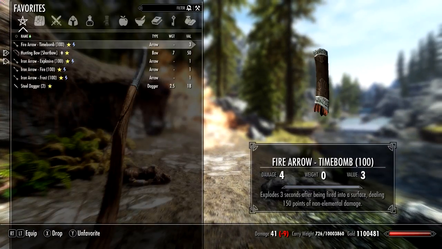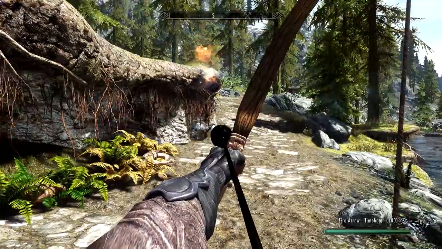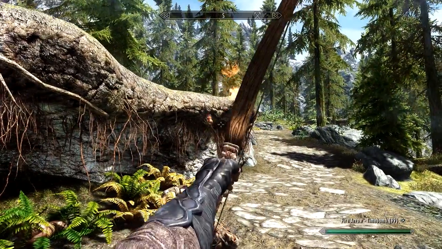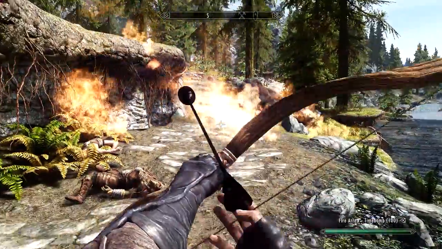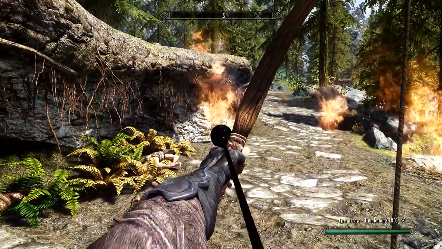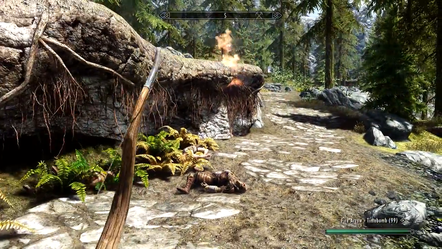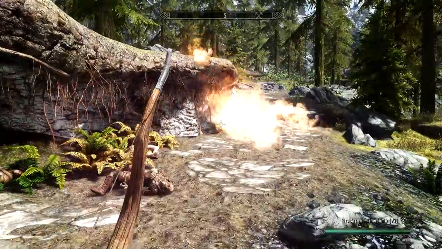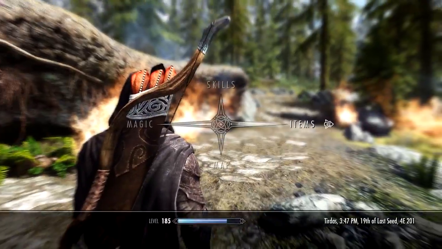The final one is the time bomb, which actually needs to be required to hit on the surface and not an enemy, so my mistake there. There you go. So you can actually set up traps with the different arrows. So very cool stuff there.